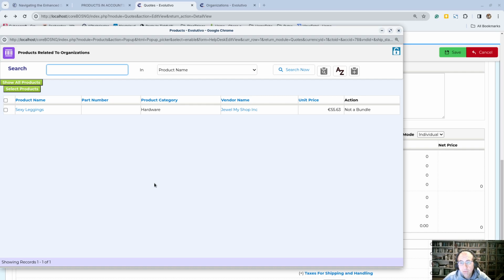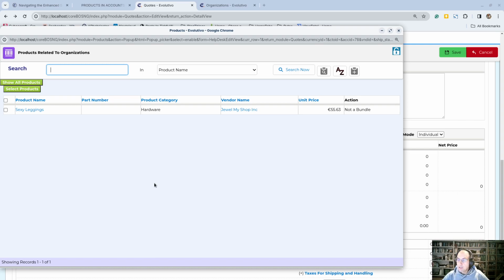Okay, what is the logic about that? The logic is that when I sell products to a client, the usual behavior is that that client will call me again and will ask me for the same products. So when I go to create the invoice, it's nice to have them filtered as those products that I have sold to this client before. The application also gives us a way of doing that easily because we can duplicate the invoice or the quote and just kind of filter out the records you want, which is probably even easier than selecting the product again. But I mean, okay, it's how it works.